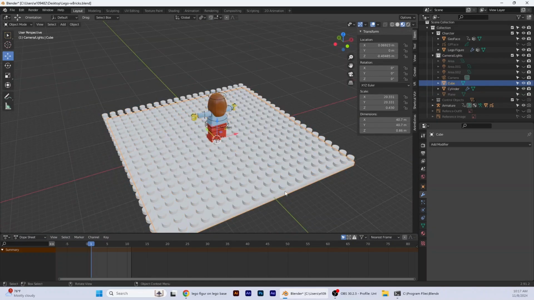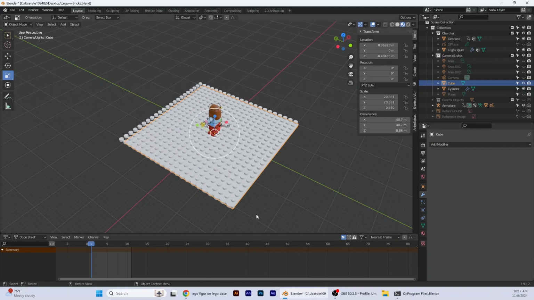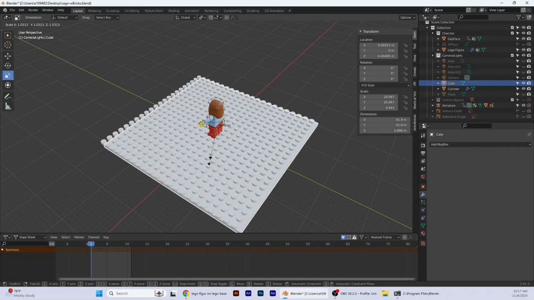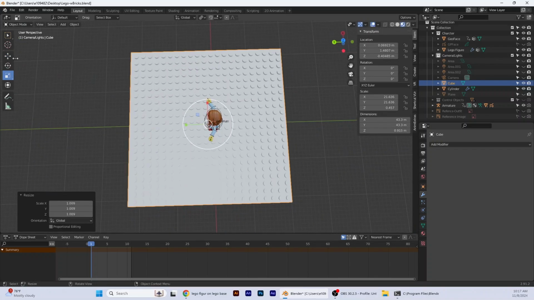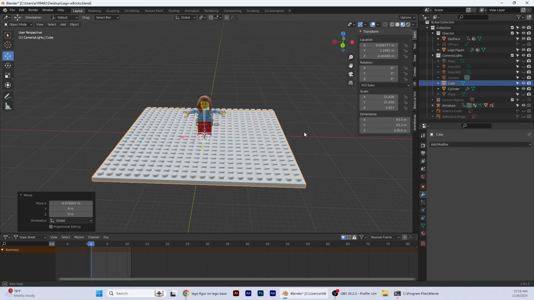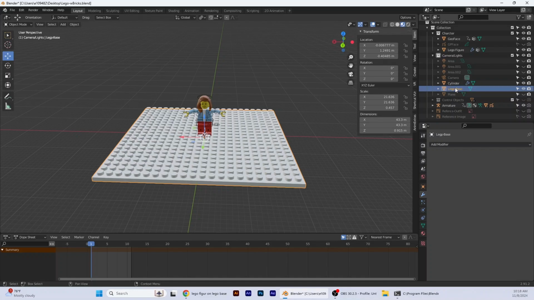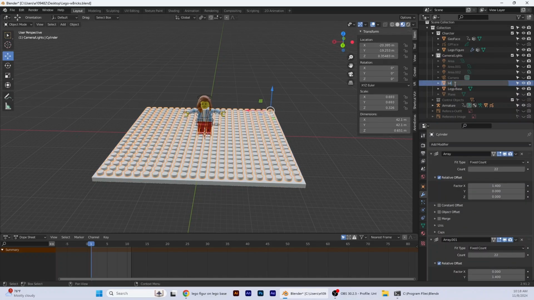Lego figure. Now I'm going to get this base part and scale it. Maybe move it a little bit. Okay, I think that's good for that part. Now, just to be safe, I would not join these two together in case we still need to work on the array later. Okay, so here I'm going to put Lego base. And then these are going to be, this is my Lego base. And then I'm going to put pegs at the end. That way, anytime I'm looking at them, they'll be close together.